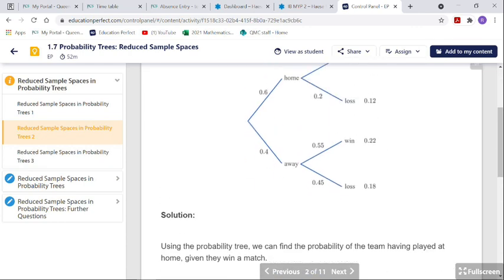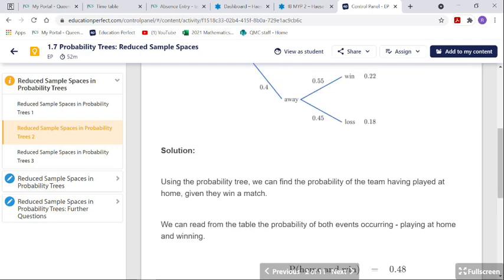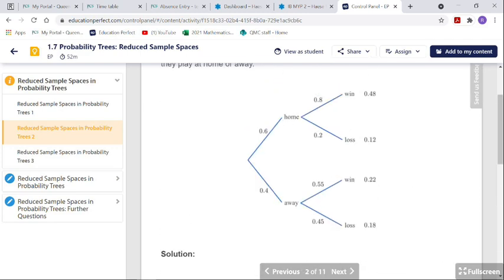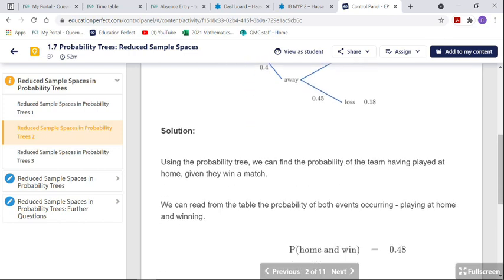Using a probability tree, we find the probability of the team having played at home given that they win. So our given, or the thing that we know has already happened that we have to divide out at the end, is winning. Make sense? So this is very straightforward. And the other thing that we're trying to find is whether or not they played at home. So of all the games they won, how many did they play at home, in other words? Okay? Now, it's tempting to just say they won this one at home, so that must be the probability. Don't. You have to think about every possible probability.